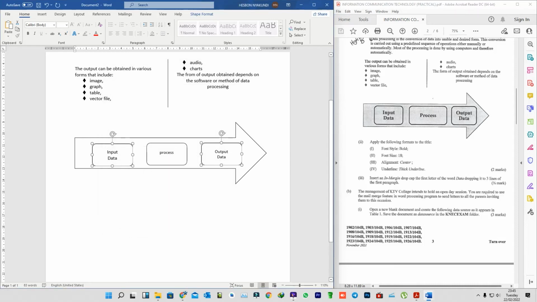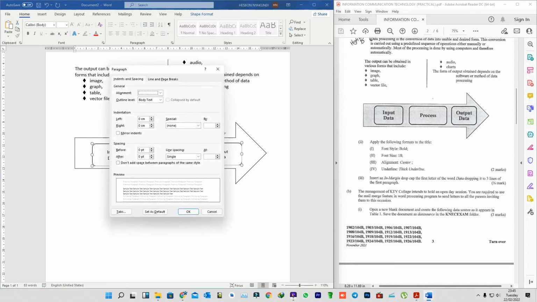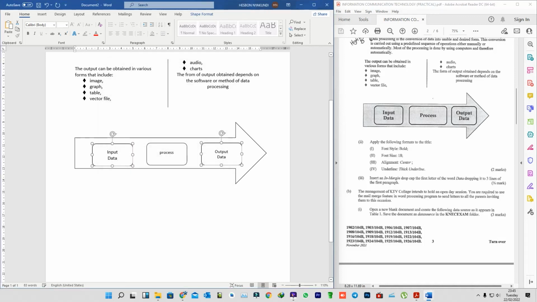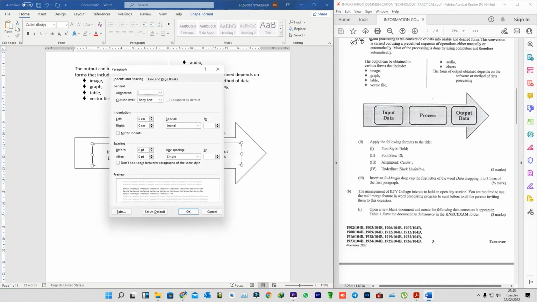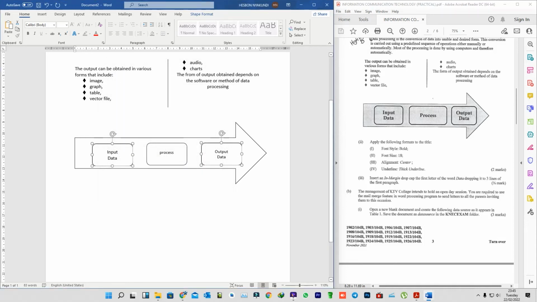And that is it. So here are the settings. Make sure you select this option. I had not selected the line spacing to be single, and you click OK. Make sure you put before 0 and after 0, and then the rest, and put it OK.